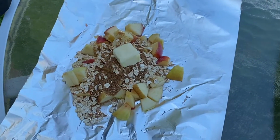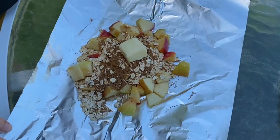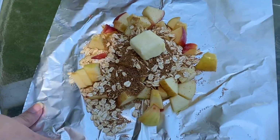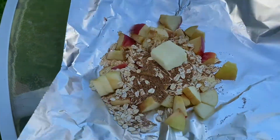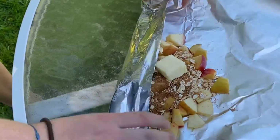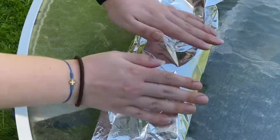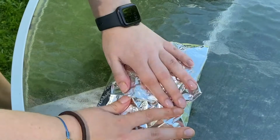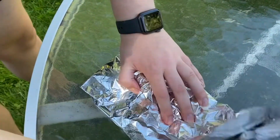So now that you've put together your apples, the oatmeal topping, and the butter on a piece of aluminum foil, you're going to fold it along with me. I'm going to get it nice and snug. So I'm going to fold in, and in. And you want to make sure that it's as together as possible.